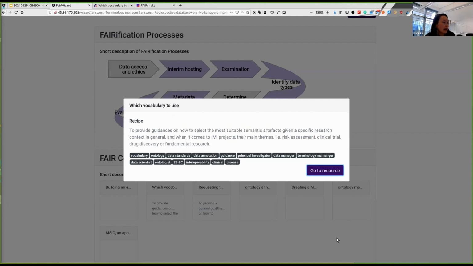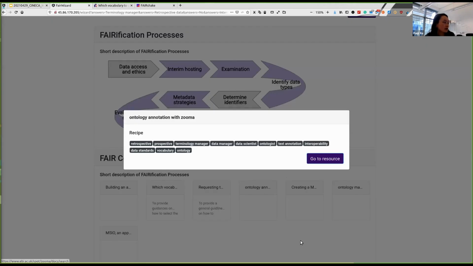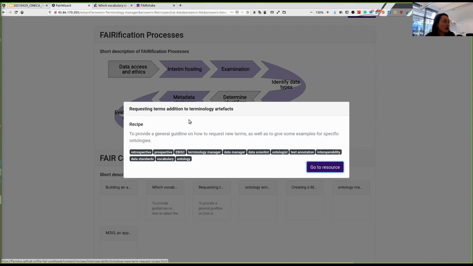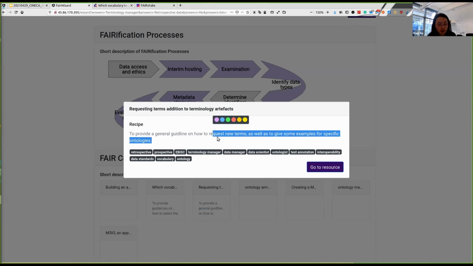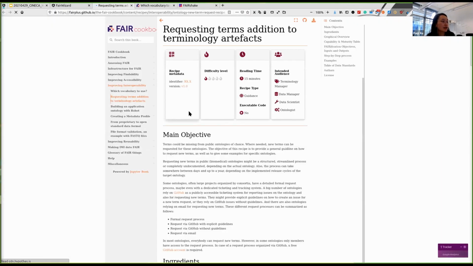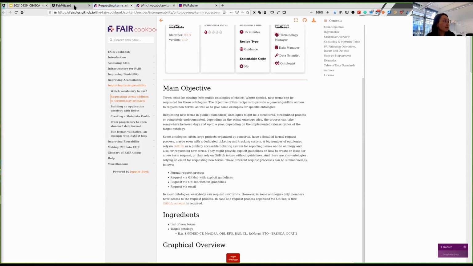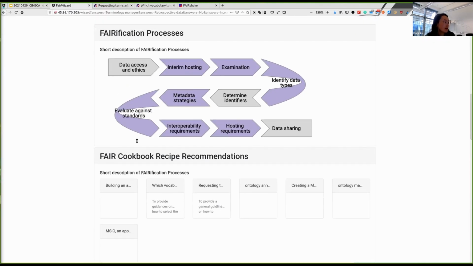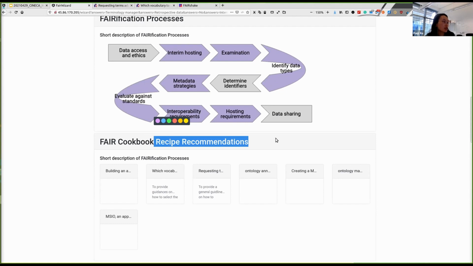Or there are other things such as how to request new terms to ontologies, because in your data annotation it's possible this ontology doesn't cover the resource you are looking into. That also leads to another FAIRplus recipe. That's the recipe recommendation section.